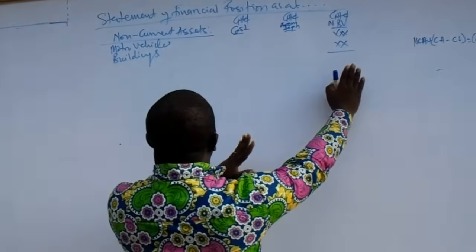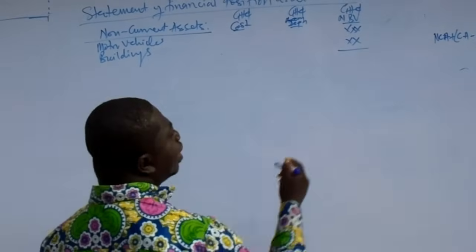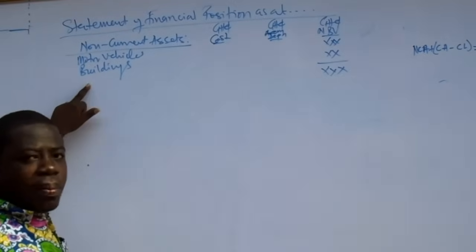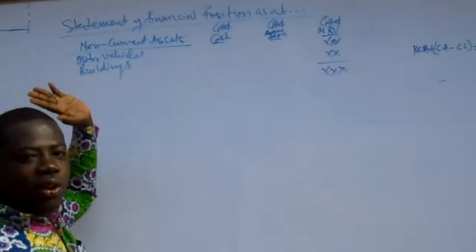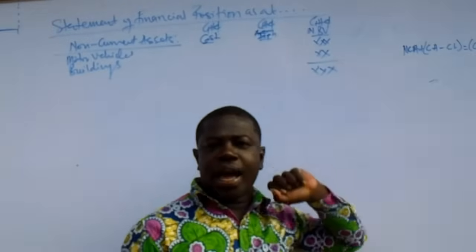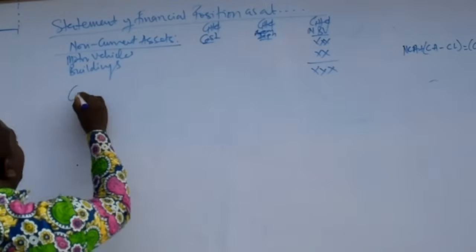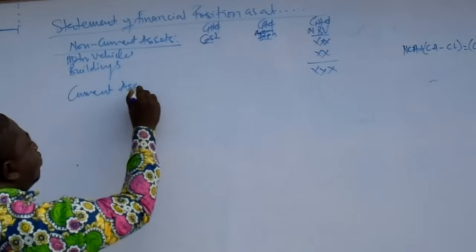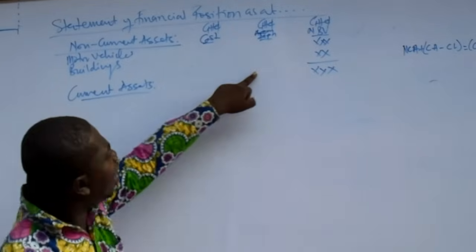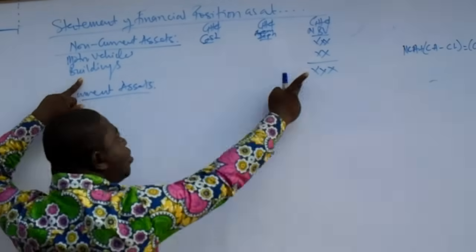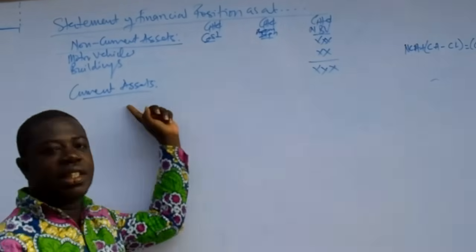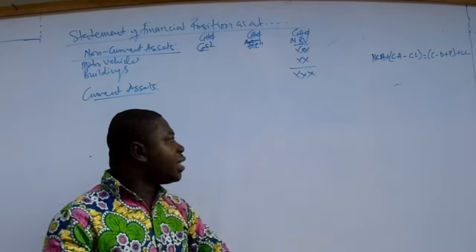So we will put your non-current assets on the last currency sign, and then you add them up. When you add them up, you have a line, and on that line is your total non-current assets. You may decide not to write anything there. Then you come to the next item in the equation that I expanded, which is your current assets. Make sure that you don't write the current assets on the line where you have your total because it is empty. That will be tempting, but it will mean that you are naming this total as current assets. It's very risky, so let's desist from that.